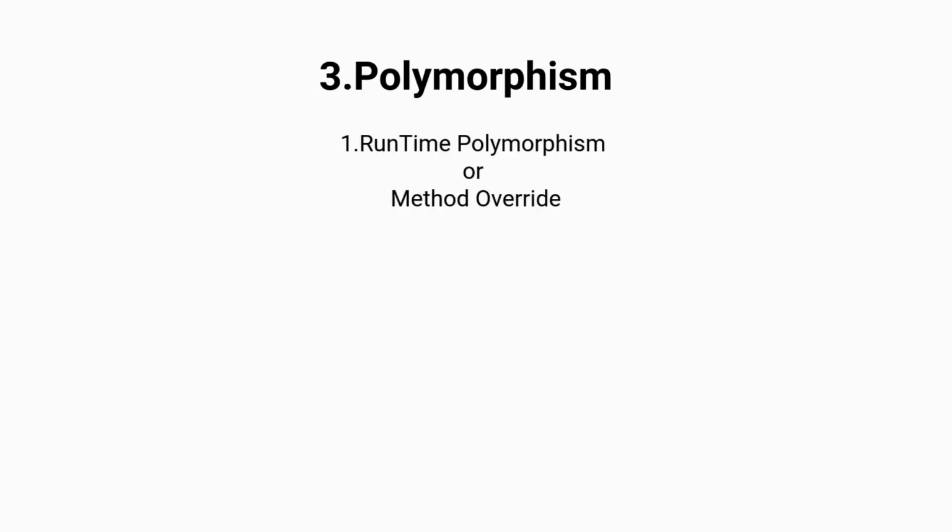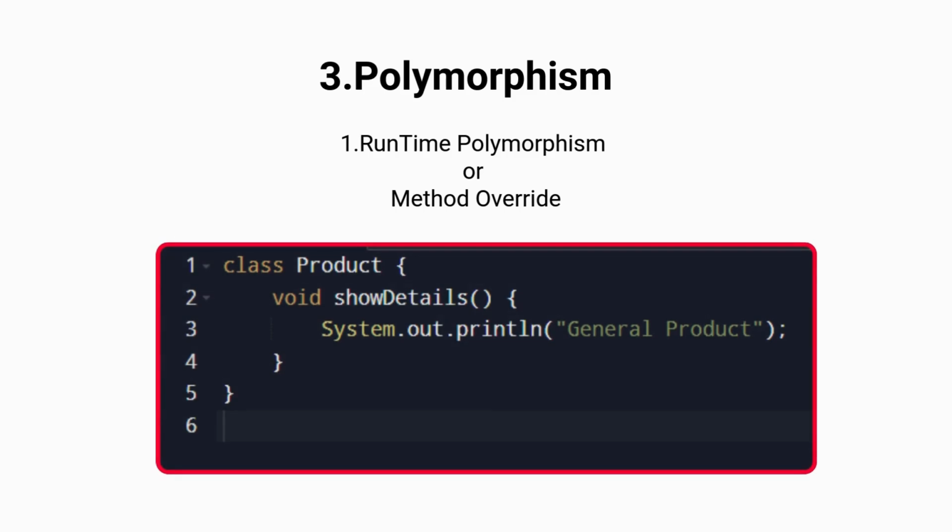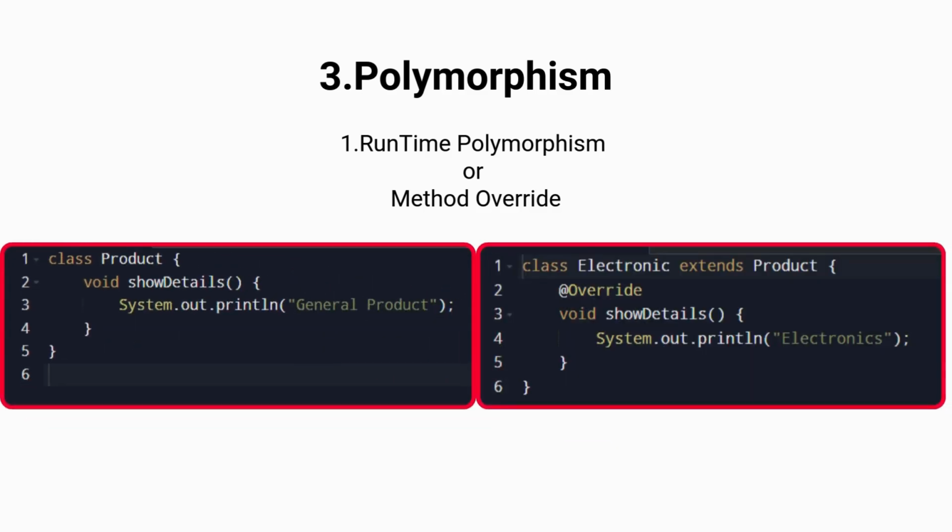Then next, see the overriding example. Here I have the class Product and inside that I have the method show details, and one more class is there. That class extends this Product class, and inside that I am implementing this show details method. So what happened, it does not print the general product, it only prints the electronic product while calling using this electronic object. So what is happening, it's overriding the first method, right? So that's why it's called overriding.